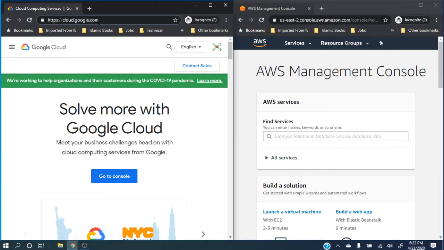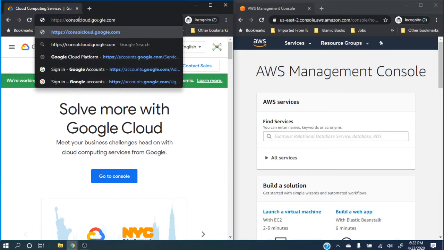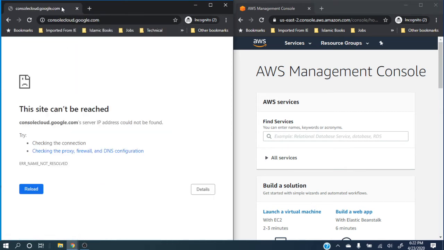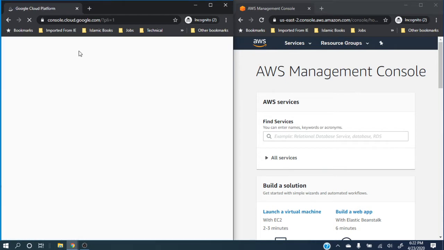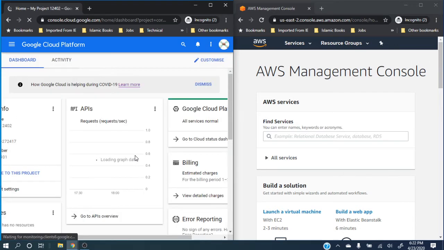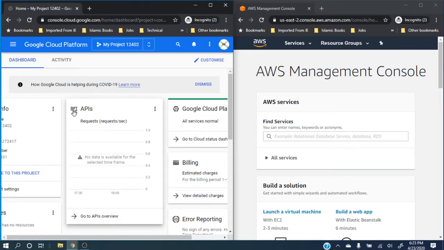Okay, right now this is Google and this is AWS. Even though we were not able to do these both logins simultaneously, it was almost the same. There was not too much of a difference.